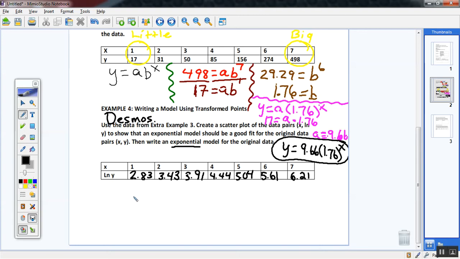Exponential model. So we've got to write a model of the form y equals a times b to the x. And we can go through all of this again up here: put these numbers in, choose two numbers, do big X, little x, plug them in, find b, use b to find a after I plug in x and y. Or we could try to see if this little guy here can help us out.